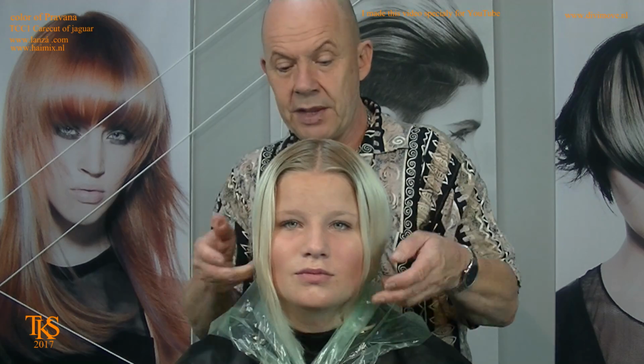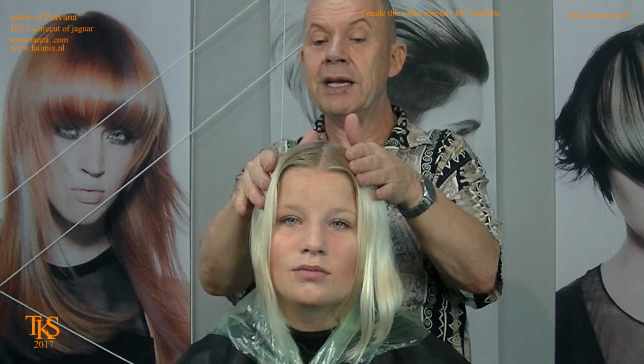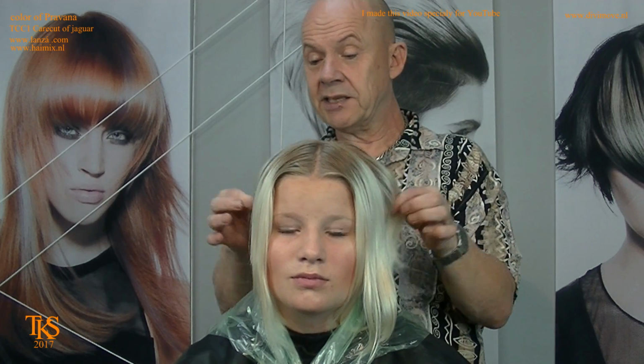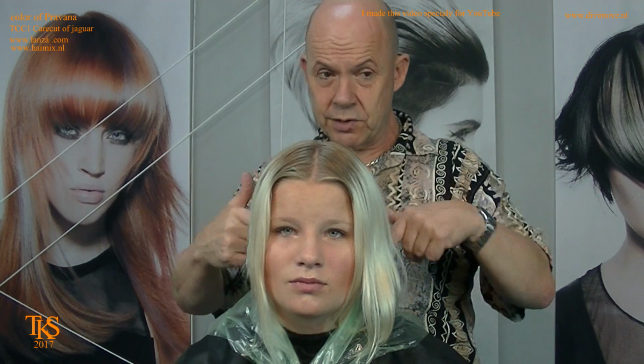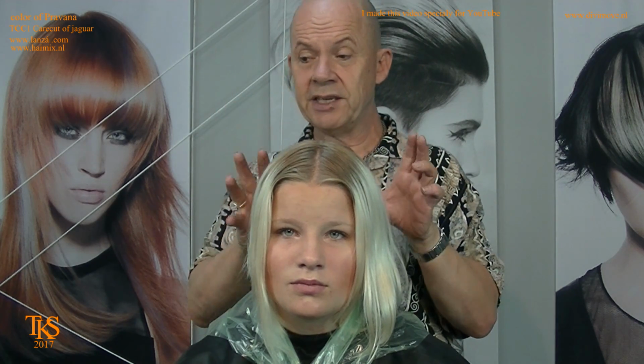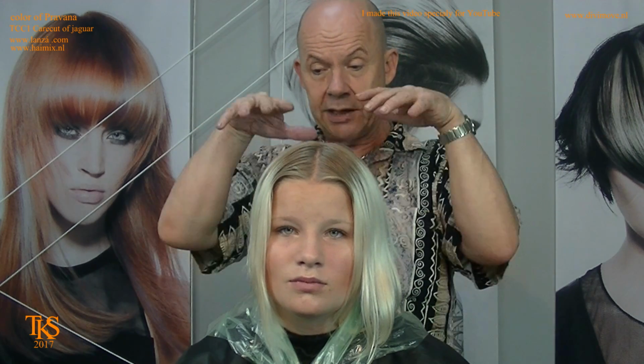What I do is I apply the bleach on her head till I get to the blonde. Then I wait till it gets the same level as this has, and then put a deep conditioner through it and make it even softer than it is, and then I lighten the rest up.